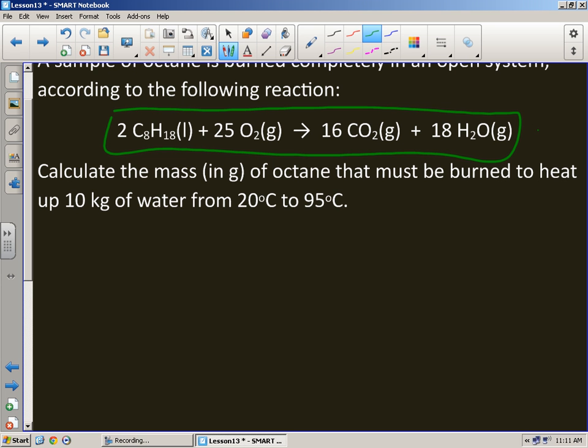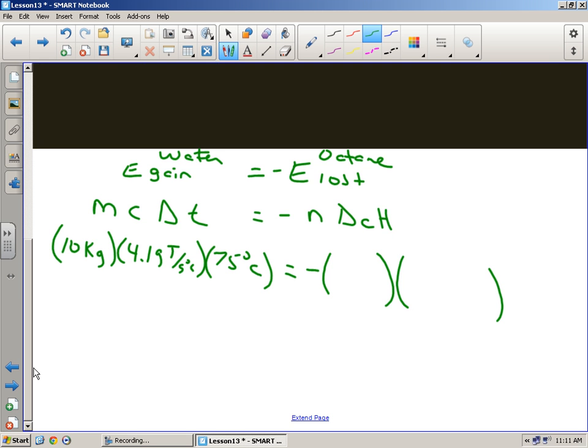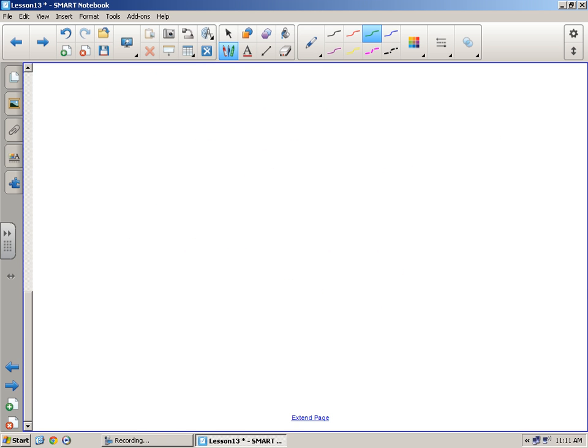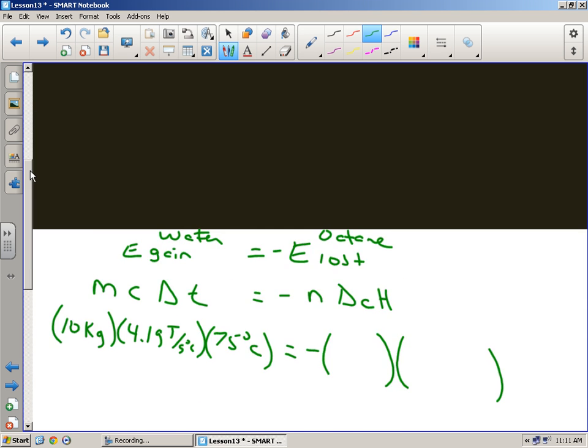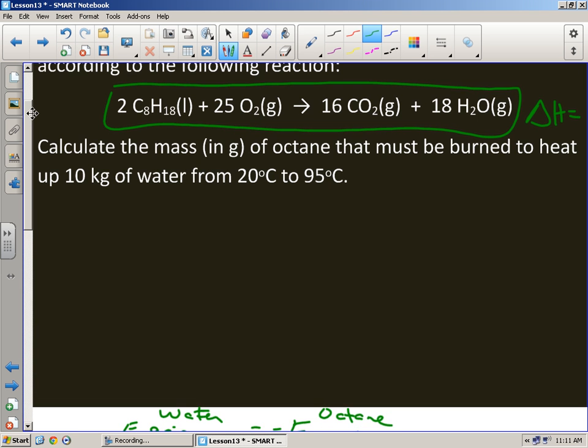So we need to figure out what is delta H, right? That's what makes it Chem 30. So, once again, products minus reactants, Hess's law, all that stuff. Down here somewhere I'll do delta H equals the sum of the products minus the sum of the reactants, right? Let's see here. I'll try and do this on my calculator here.